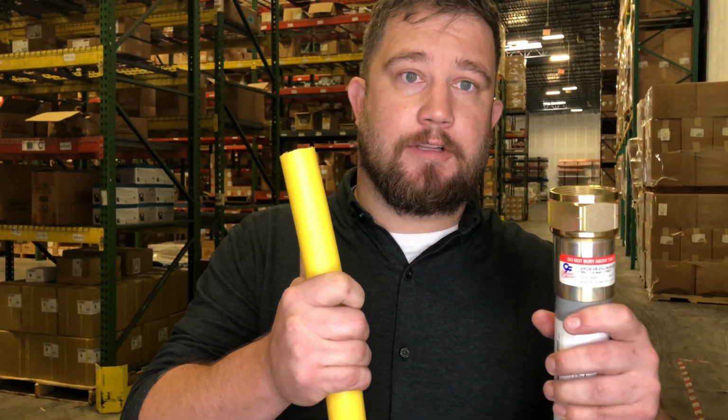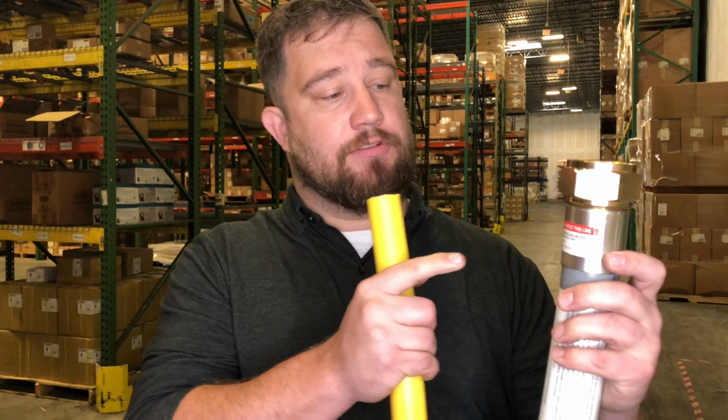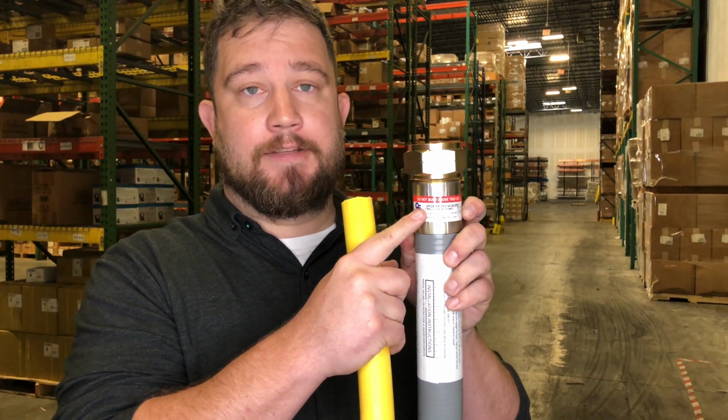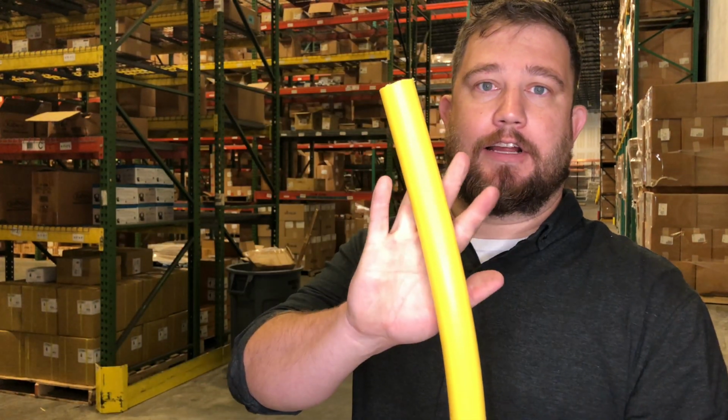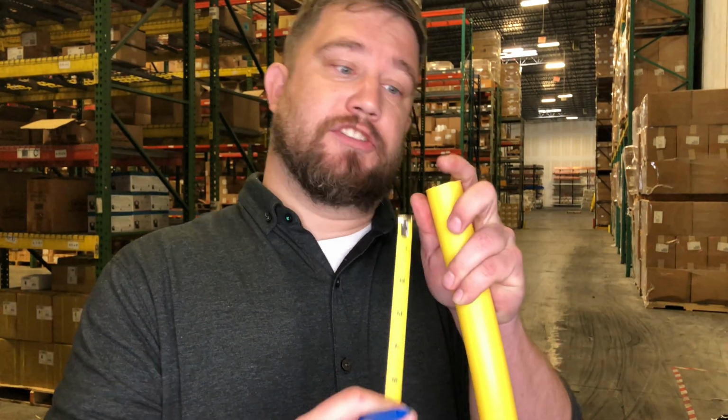To install the yellow poly into this riser, first confirm that the riser, in this case it's a 1-inch IPS, matches the yellow poly size. This is in this case 1-inch IPS as well. To make sure this is installed properly, it needs to be inserted to the correct depth. To do that, you look at the instructions and it'll give you a chart. On that chart, it's going to reference a certain insertion depth. In this case, 1-inch has a 1-inch insertion depth.